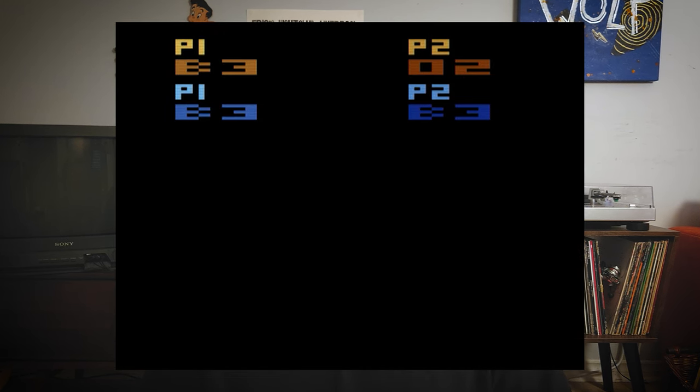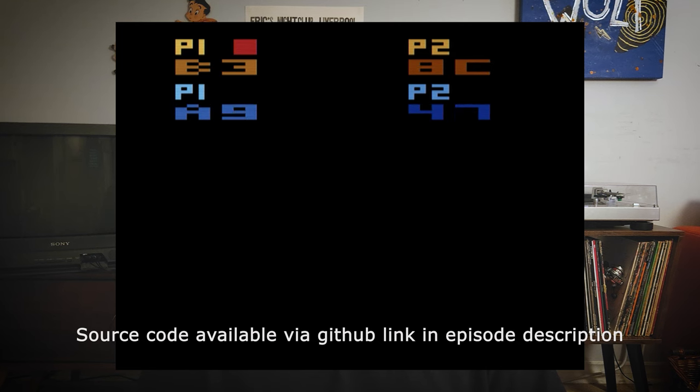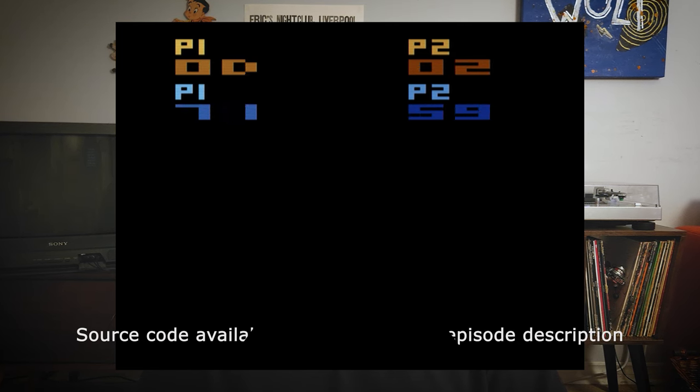With it, we can read the number of scan lines required for any dial rotation, as well as reading if the fire button was pressed. It can read both left and right paddles on both ports. You can use this for checking your own paddles. Are they different from mine? Make sure to post your findings in the comments. Now, let's have a look at how the code works.